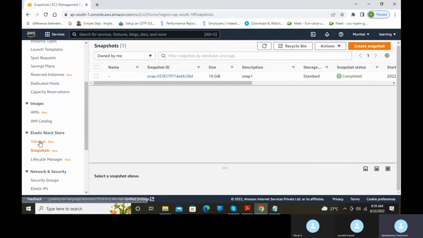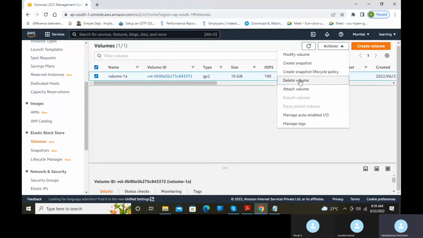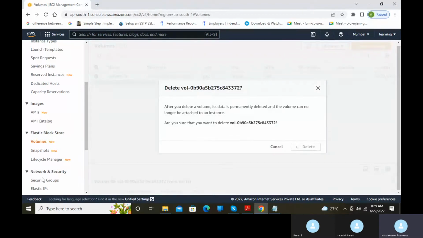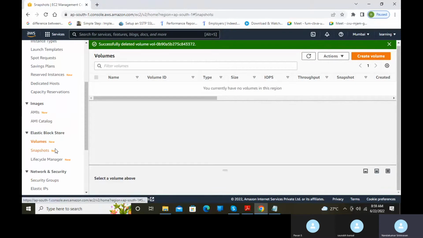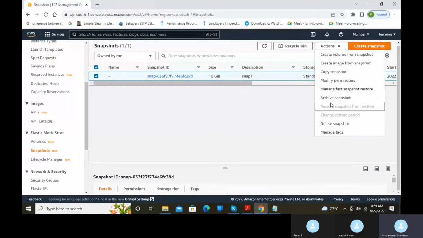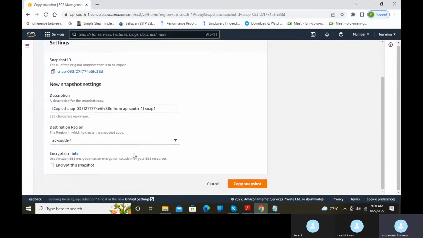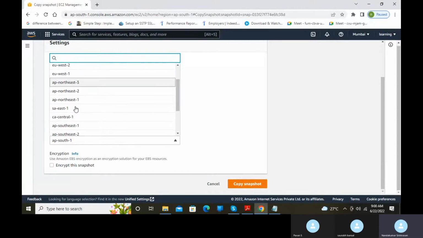Okay, snapshot is created. This volume I'll delete it. Now we'll migrate this snapshot from Mumbai to Singapore, AP Southeast 1.